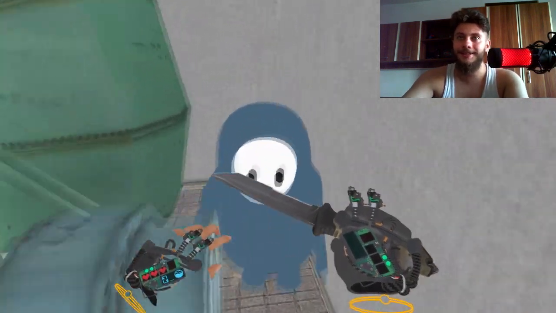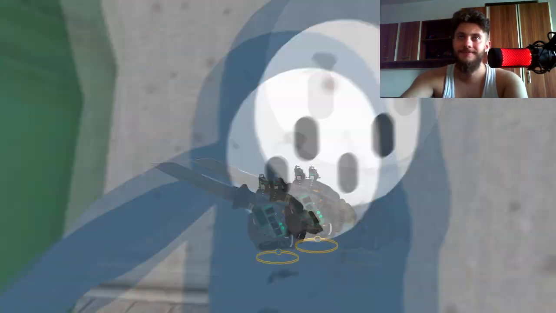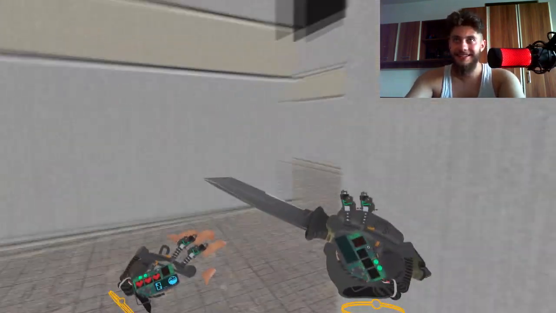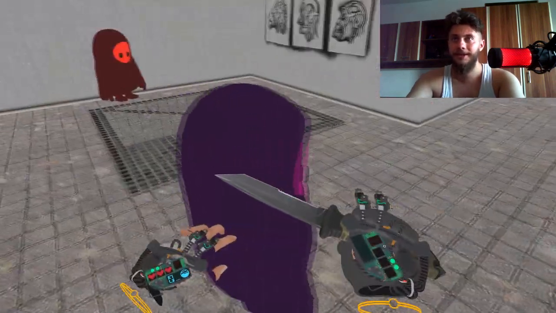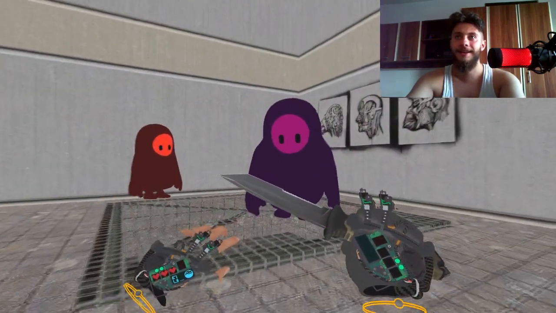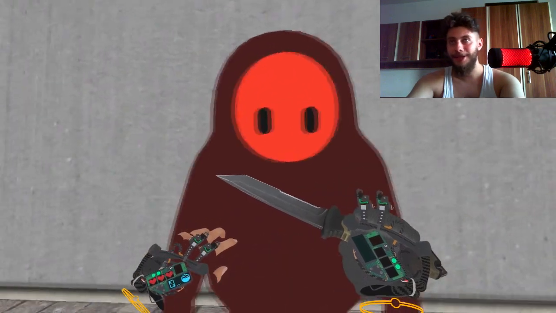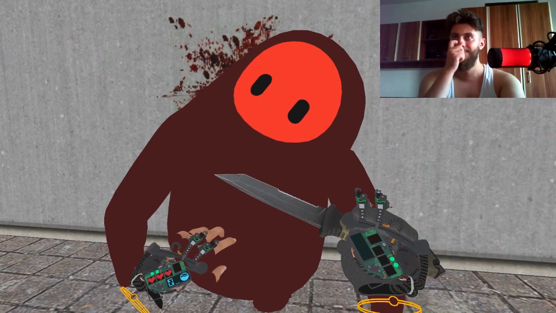This one saw us! He's afraid! How are we gonna get him? Oh my god. Oh, here we go, buddy. You cannot see me. Actually, you can. Actually, he's running away. And this one has seen me as well. Well, you're not gonna escape from me, dude.